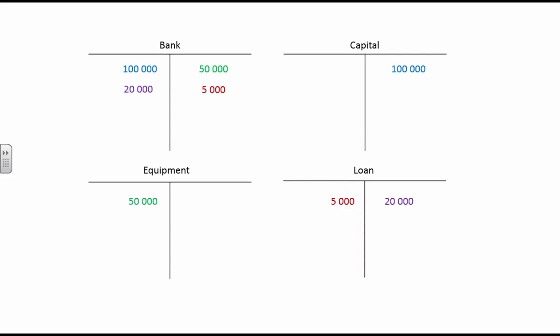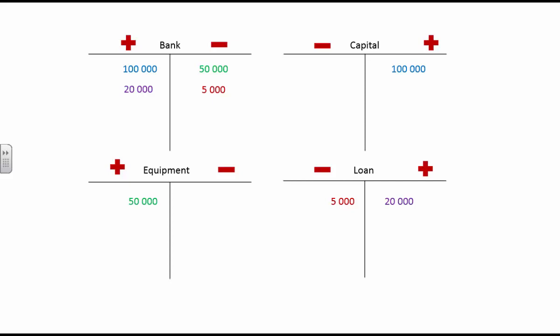Let's look at the bank account. Bank looks like it's going up, money in on the left, on the debit side, and money out on the credit side. Loan seems to be going up on the credit side and down on the debit side. Capital going up, credit. Capital going down, debit. Equipment, more equipment on the debit side, less equipment on the credit side. So debit does not mean going up or down, as I've said before. It means the left-hand side. Credit also does not mean increasing or decreasing. It could be either. So therefore, the credit side is the right-hand side.